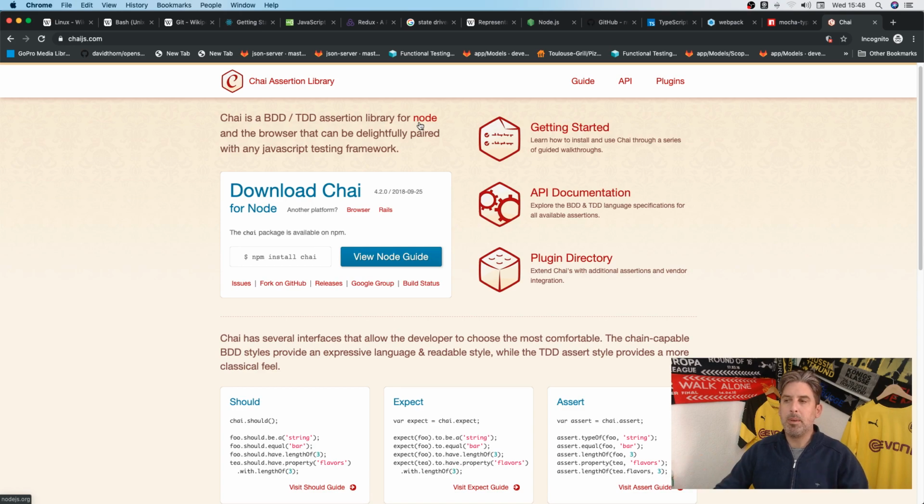blah, blah, blah. Right, BDD, behavior driven development. TDD, test driven development. These are key acronyms that you should learn, all right? And you should learn what's the difference between the two. You should also learn what's the difference between unit testing, functional testing, UI testing, and all of these terms that you'll hear from other people. So this is the next step.